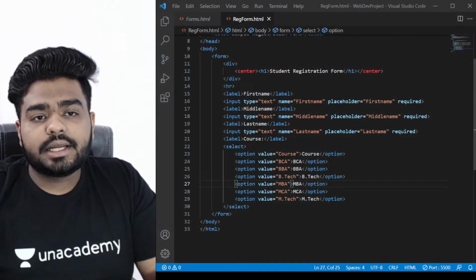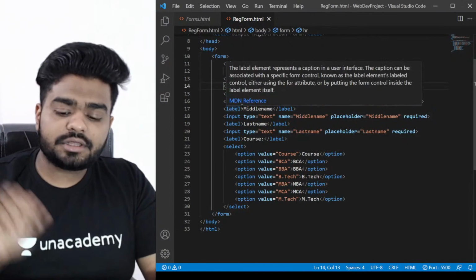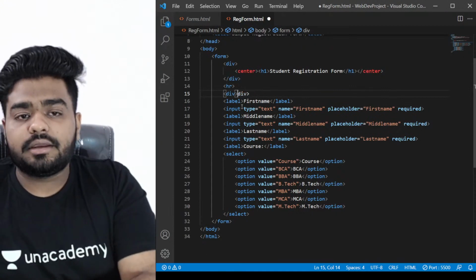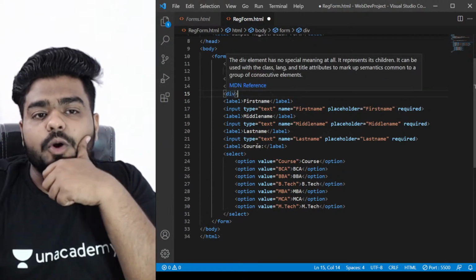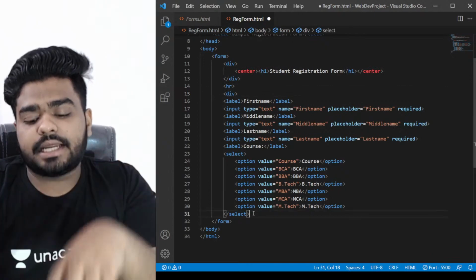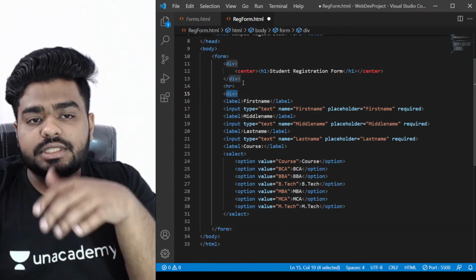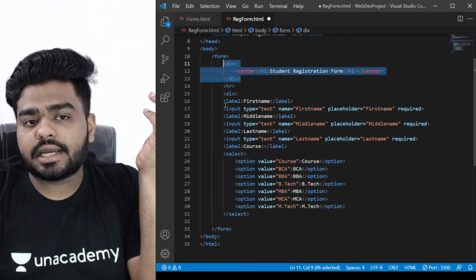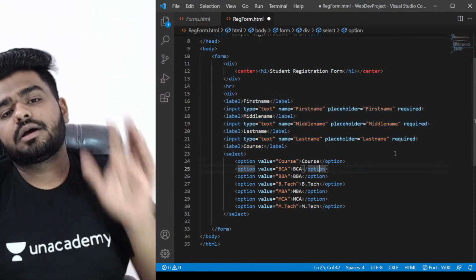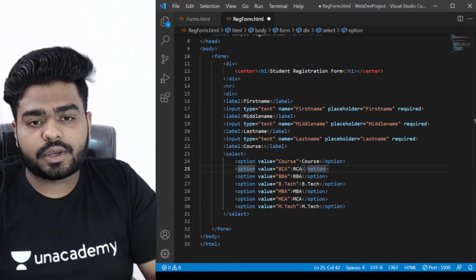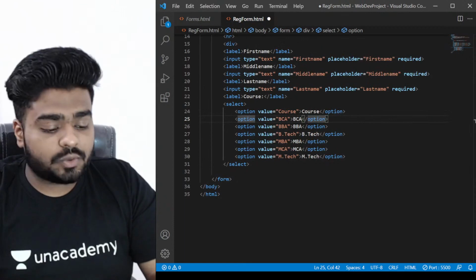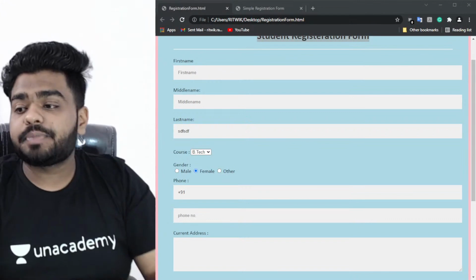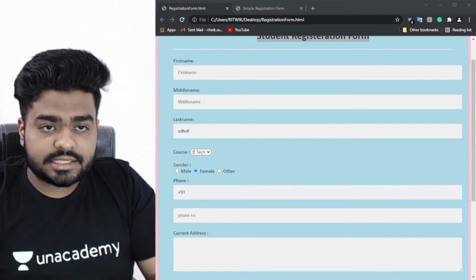So this div we have already written. After this, I'm going to start a new div, and inside this div I'm going to put all my content. All the tags whichever I'm writing, I'll be writing inside this particular div. So this div is one container and this div is another container. One container is for the heading and one container is only for all the tags which I'm writing. Okay, so let me show you what is next. The next is gender with the radio buttons. So that's what I need to put, and then the phone number, right? So let's do that.